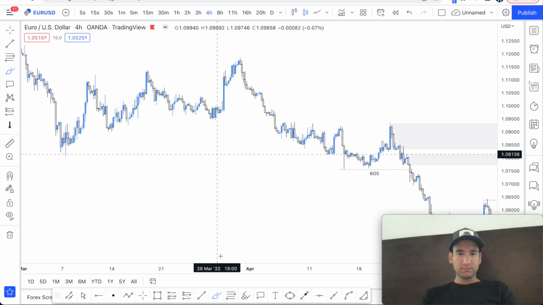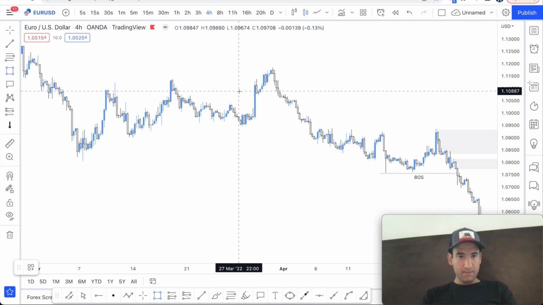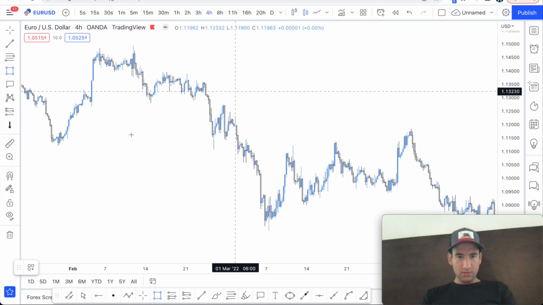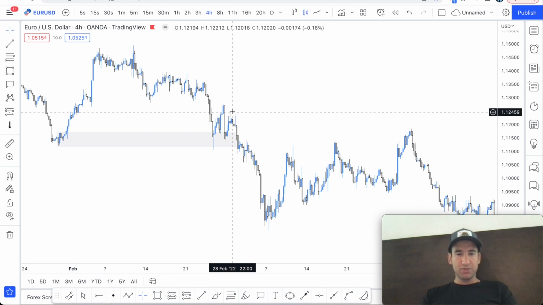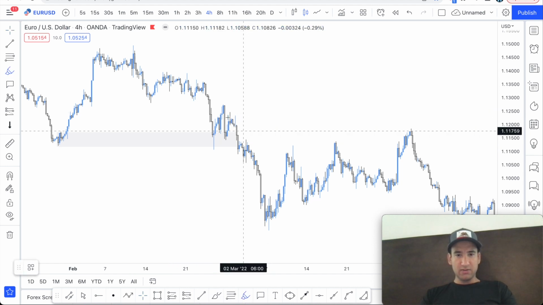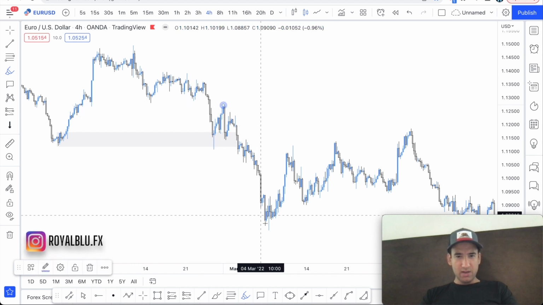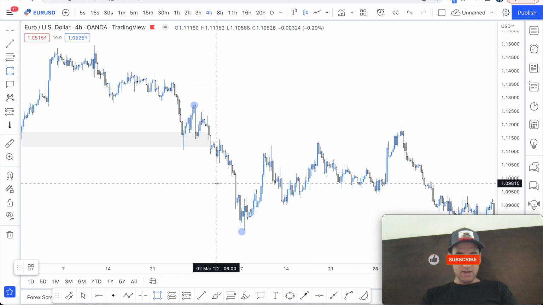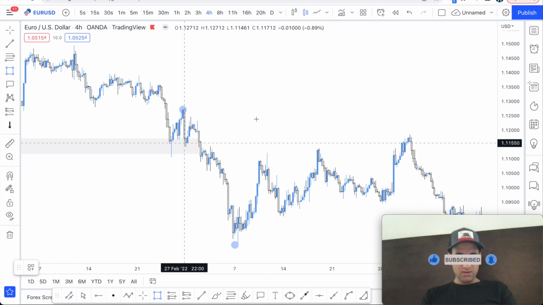Okay, here we are. Alrighty, so right over here. Let's zoom out here. We can see that this was our last low here. The high pushed up and went all the way down. So now we can tell ourselves that this is our area here. This is our extreme high. This is our extreme low. All right, and then now we can zoom in right in here and see to this area here.